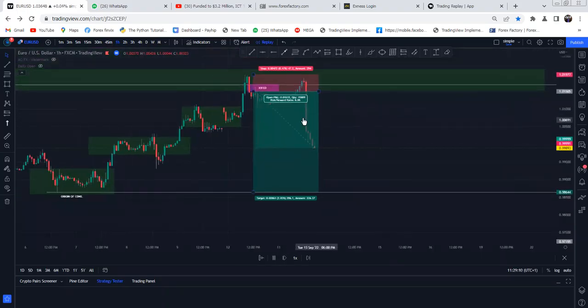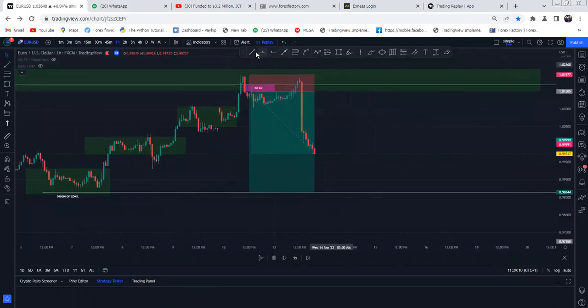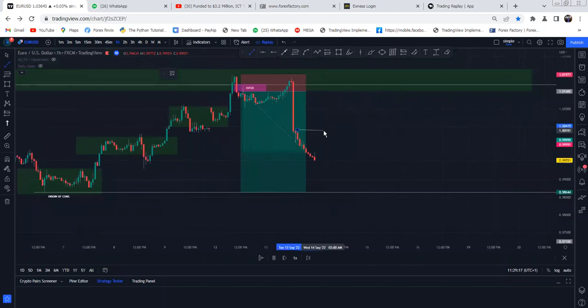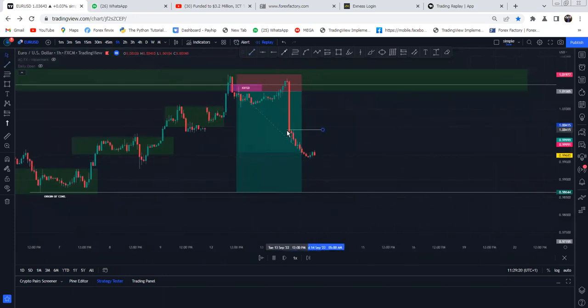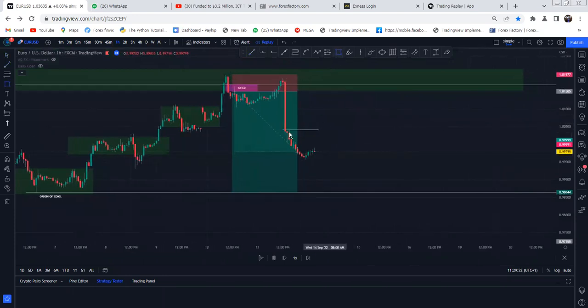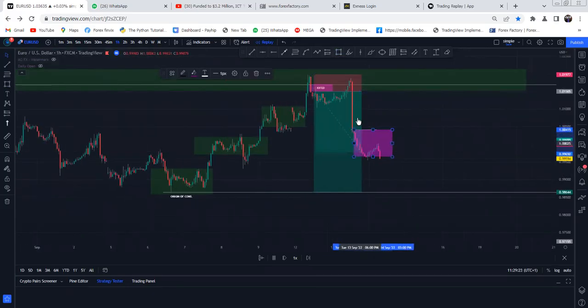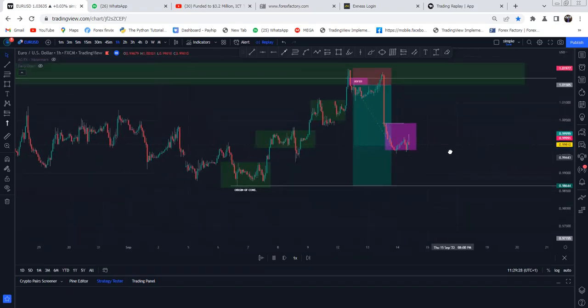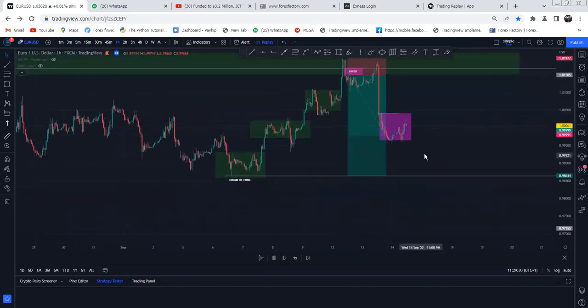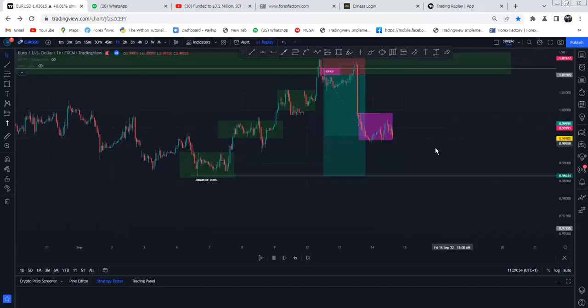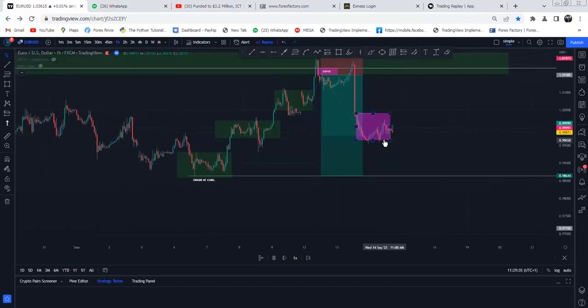So this is an inefficiency. We can be waiting for price to come back to that area to balance this, giving us another box of another accumulation, where we could take some shots again for a further down move. Okay. So this is how it is. It is in line with the institutional order flow. Everything is in line with the institutional order flow.